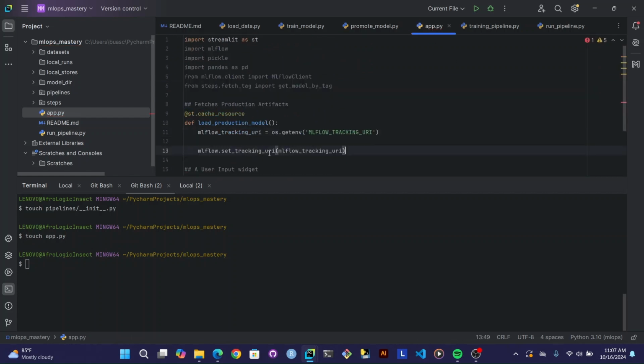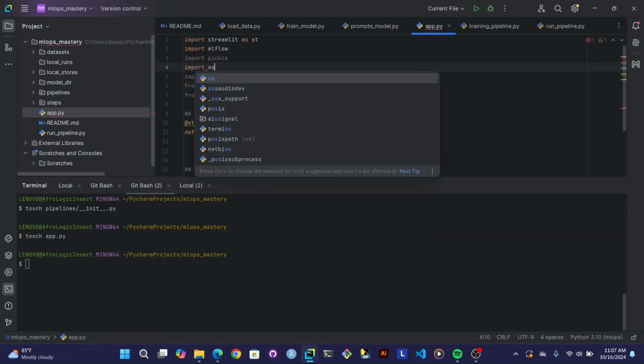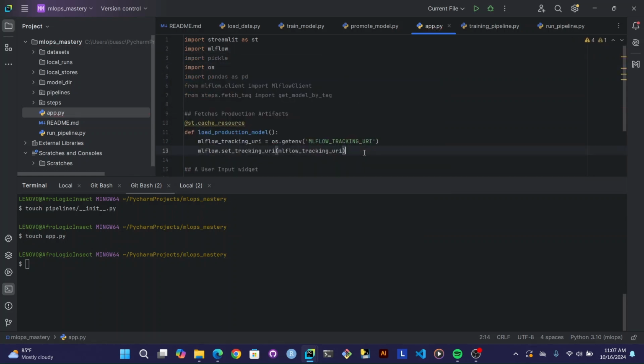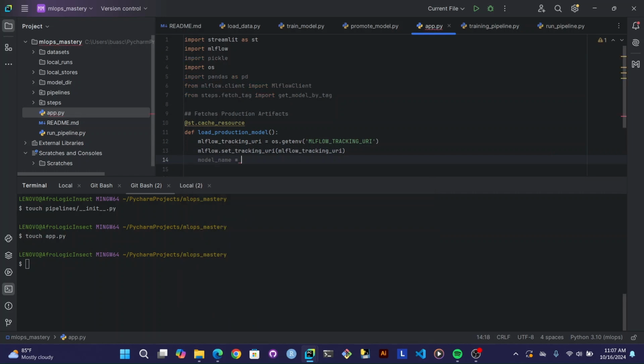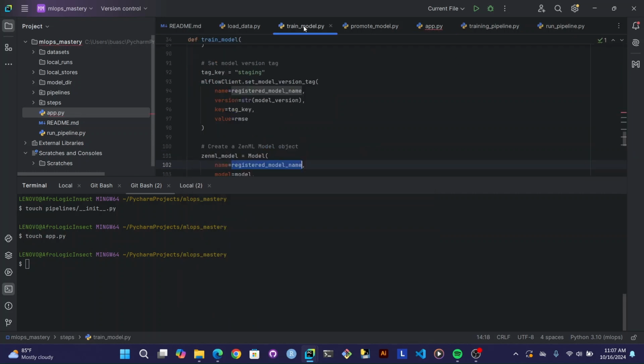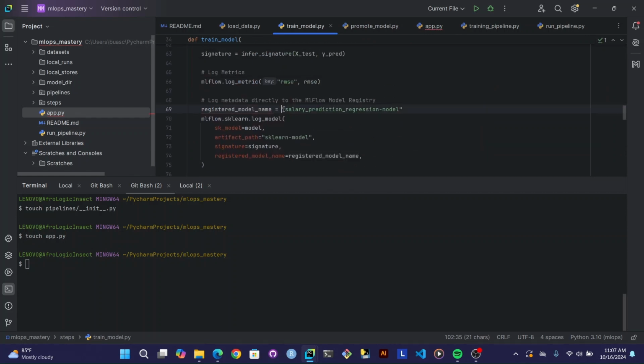I'm not sure why it works. Let's import os. Let's go. Now a model name. What do we call the model name in our train models? The model name is this.